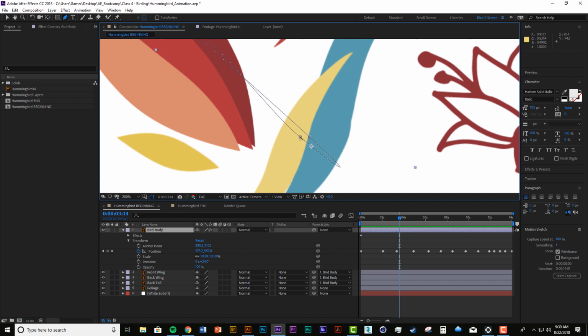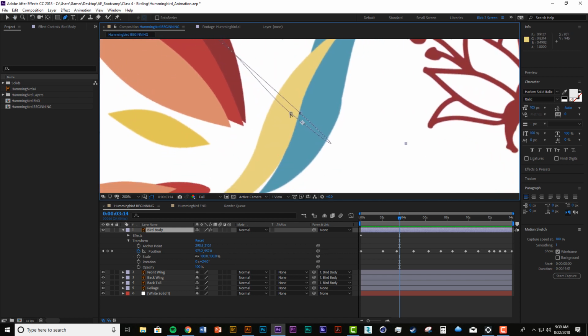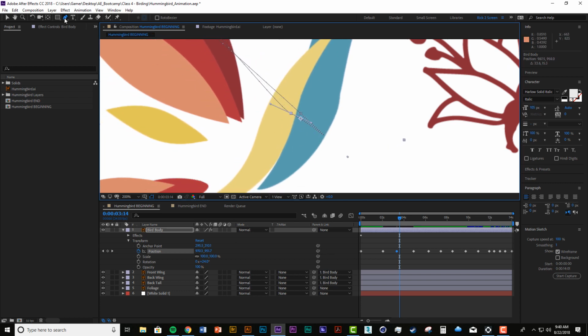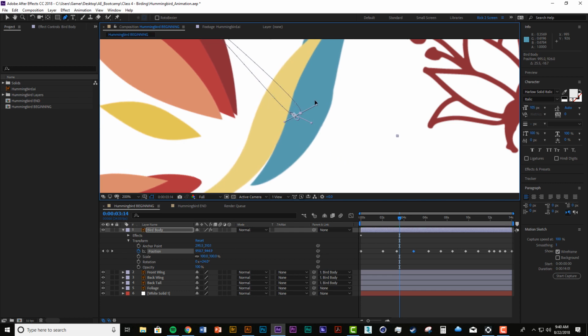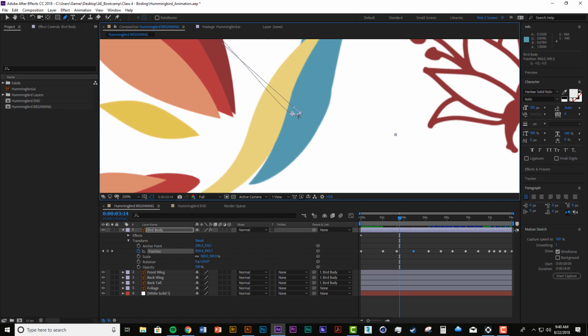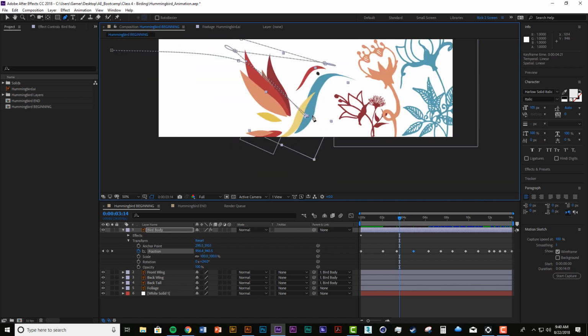You can use those same tools to manipulate the animation path of an object. So if I just grab the pen tool and I hover over a point, it lets me remake the handles for that path. And I can take these handles and get rid of that curve and just have the bird go between both points.